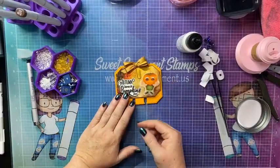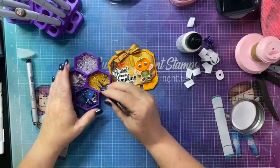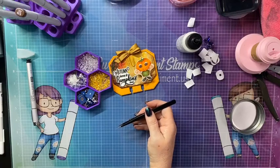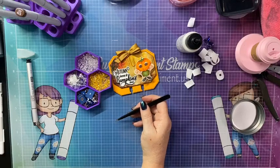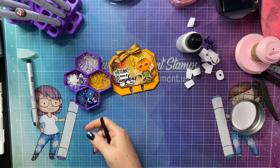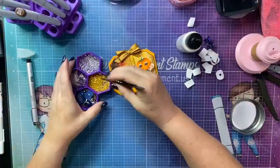Now he wobbles and there's a paper clip. Oh my goodness. And do I have black? I don't think I have black gems from the ton. I have black sequins from our shop. I thought I had black. Hang tight, you guys. I'm looking. Nope. No black. I have black sequins.